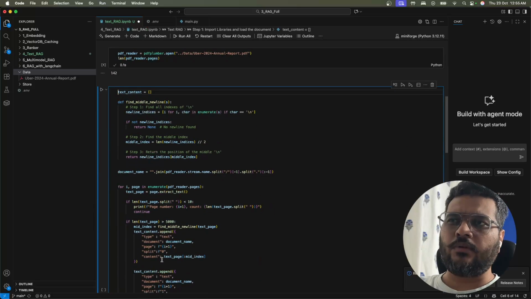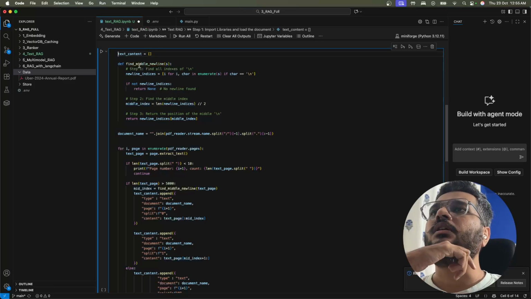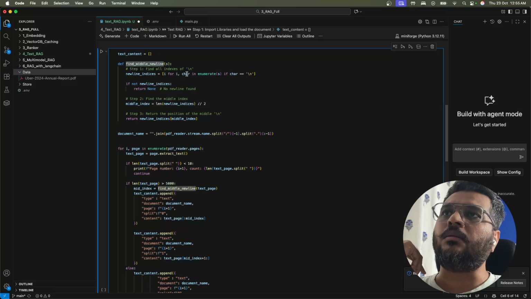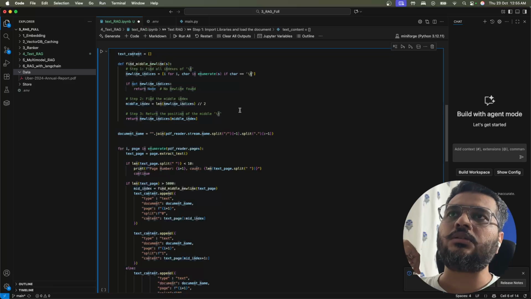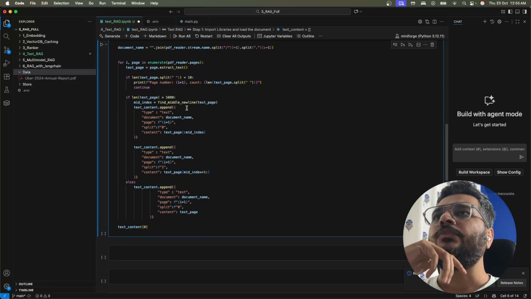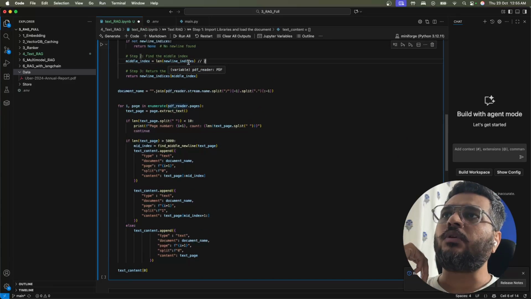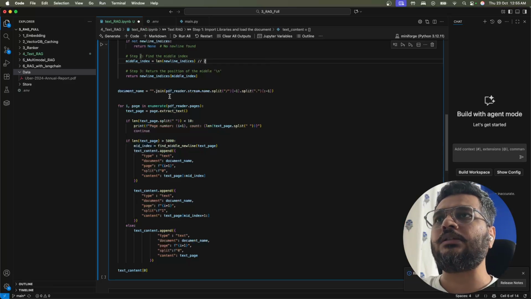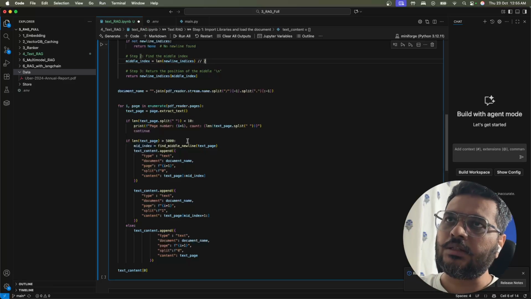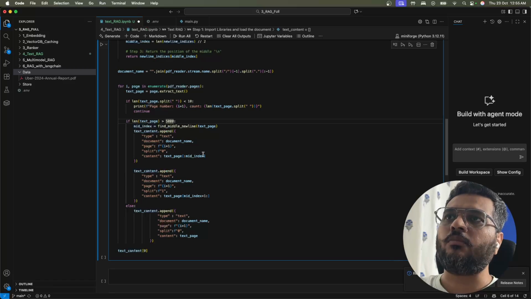Okay, so this is the code that we have already done, so that's why I'm copy-pasting it over here. So you can see that we have the function to find the middle line: from that complete content, get the middle of it, and then divide it in two parts, and we are doing this based on the backslash n only. So for the new line, we are checking, right? And based on that, we are dividing the content, right? And here is the logic that I was talking about. So what we are doing is we have loaded all the pages of the document. From there, we are going through each and every page. And in that page, we are checking how many characters are there.